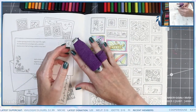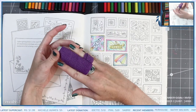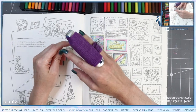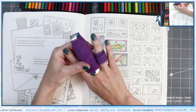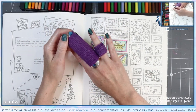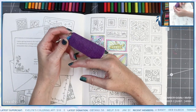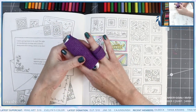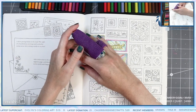He's been coming up with all kinds of names for it. When I originally came home from the doctor yesterday, they had the two fingers together and they wrapped it in some orange wrap, and he called it my carrot finger. Hi, Verica. And so then I got it home and I rewrapped it myself and everything, and I said, look, it's not a carrot. And then he sent me a picture of a purple carrot, and I'm like, oh, okay. So yes, we've had a number of names for it anyway.